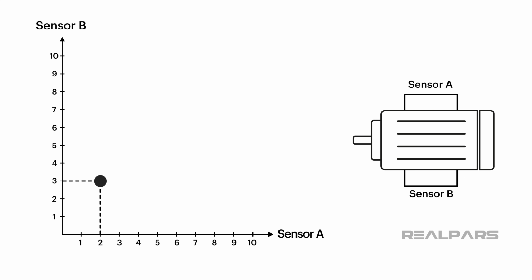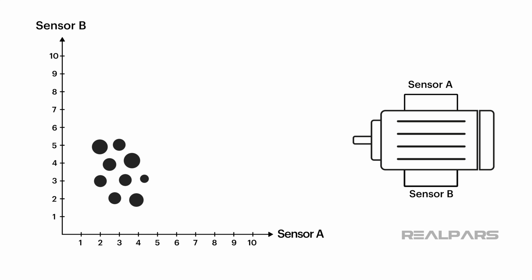I will repeat this measurement one more time. This time I see that the value for sensor A is 3, and the measured value of sensor B is 5. As you can see, the values are a bit higher, but still kind of in the same range. One thing to take into consideration here is that it does not matter when I measure these values. I could measure these values at any random point in time. But the only thing that matters here is that the measurement for both sensors should happen at the same time. That means I need to measure the values for both sensor A and sensor B at the same time.